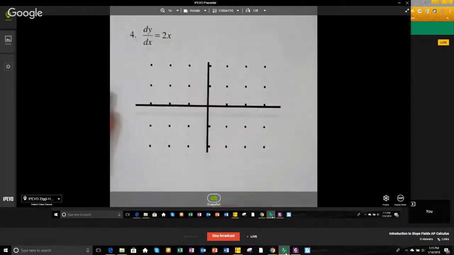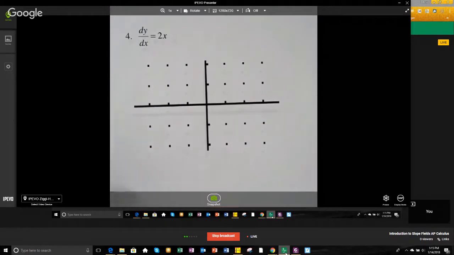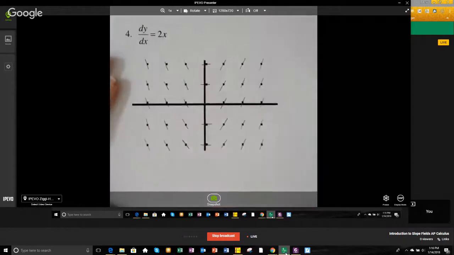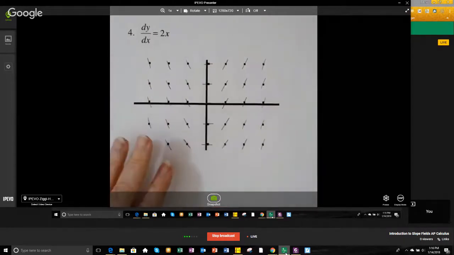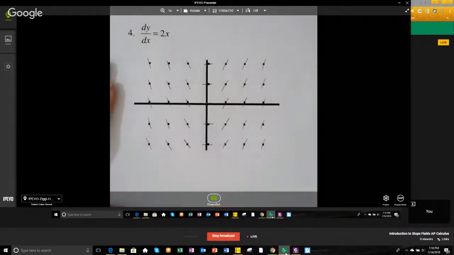All right, this is another one that's dependent on x only. So what would your guess be? Isoclines are going to be only in the x direction. So I'll give you a second, pause the video, and do your slope fields and see if you match mine. And we're back. I have done it ahead of time, and this is what my slope fields look like.